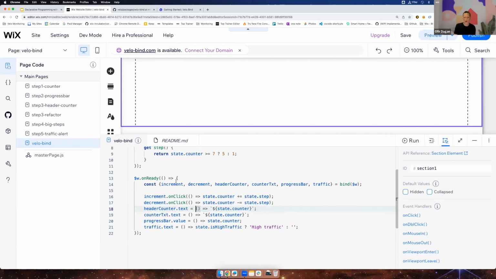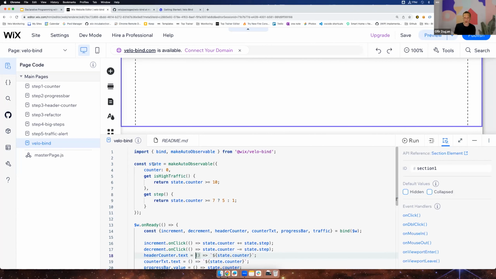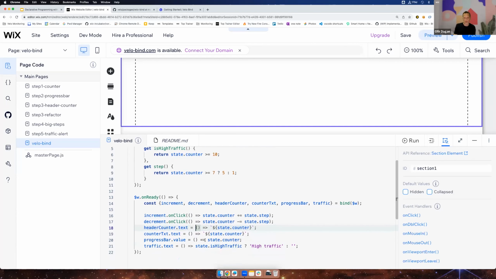Like I told you, whenever the state changes, mobx is smart enough to run these functions again. And it's even smart in the sense that it understands that header counter is only dependent on the counter.